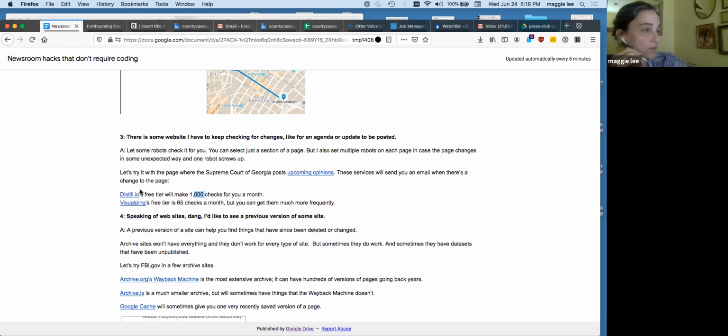Distill will give you 1,000 checks a month, but you can only check every 6 hours. Visual Ping, you can get 65 checks a month, but you can check once per minute. So there are pros and cons to each one. There are some other services as well, but it'll save your butt when it's a slow news day and you get an email in the morning that says, hey, the Supreme Court's about to post some opinions.